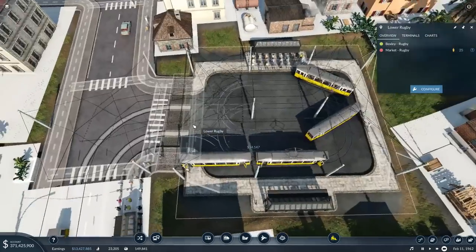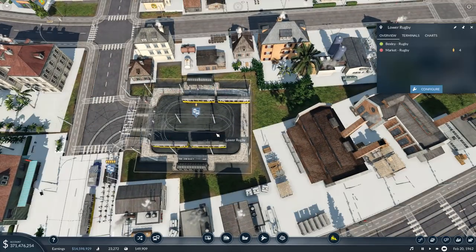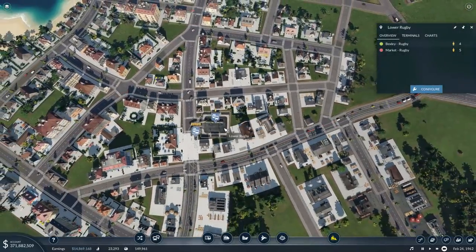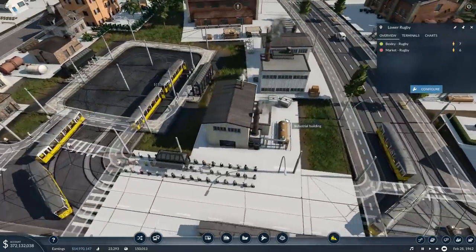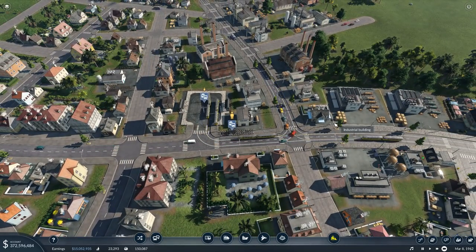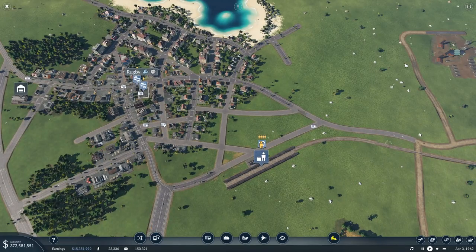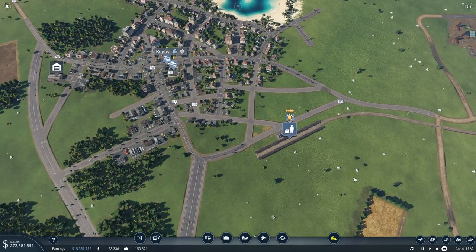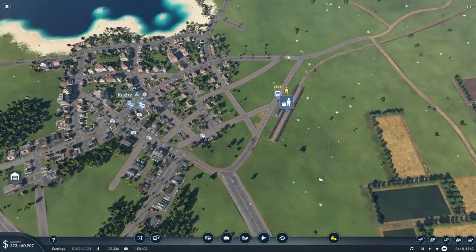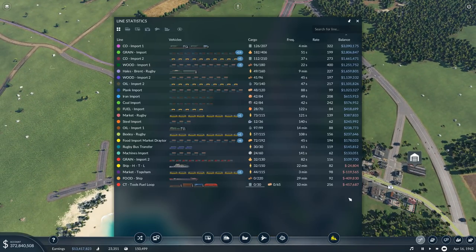Right. Now, do we extend this here? We might need to add onto the buses to transfer the people. I'm just looking at where this train station is. I mean, people can get to and from it fairly easy. There's no biggies there. I'm just going to leave it for now and see what happens.